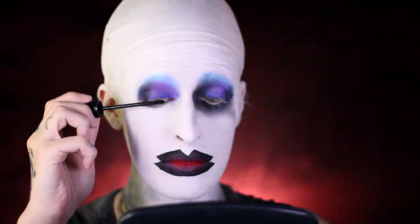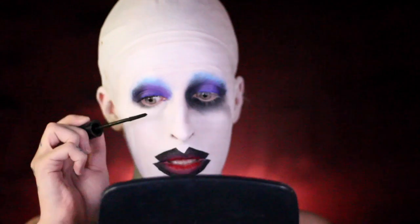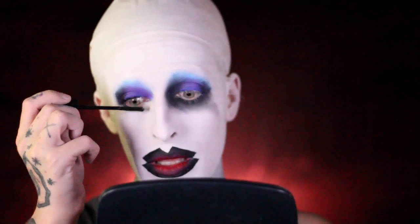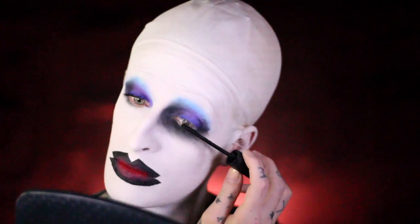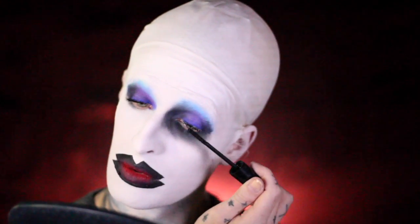Okay, so now that we're done doing that, which is very grungy and crazy looking, we're going to go off with our mascara. I'm going to use my Star Wars mascara by CoverGirl. I'm not going to do my bottom lashes just yet because I want to put in my eye contacts first before I do the mascara. Okay, now that both of my eye contacts are put in, I'm going to take my mascara and do the bottom part of my eyes.